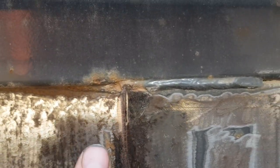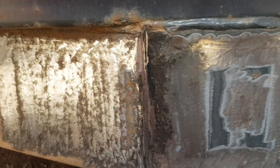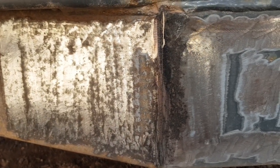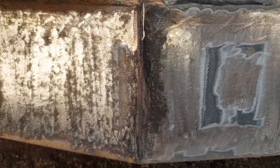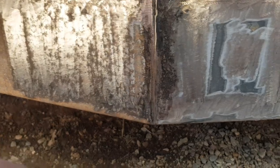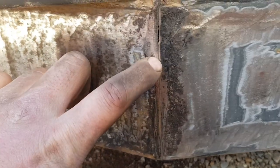And then I'll be able to lay my quarter inch stuff over top of it without having to grind the welds down as much. But we'll see. I'll try groove it slightly and see what happens here. All right, we got a slight groove into there.